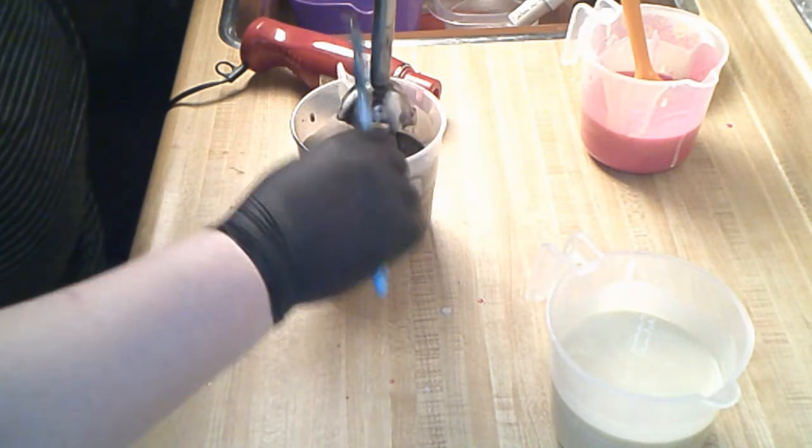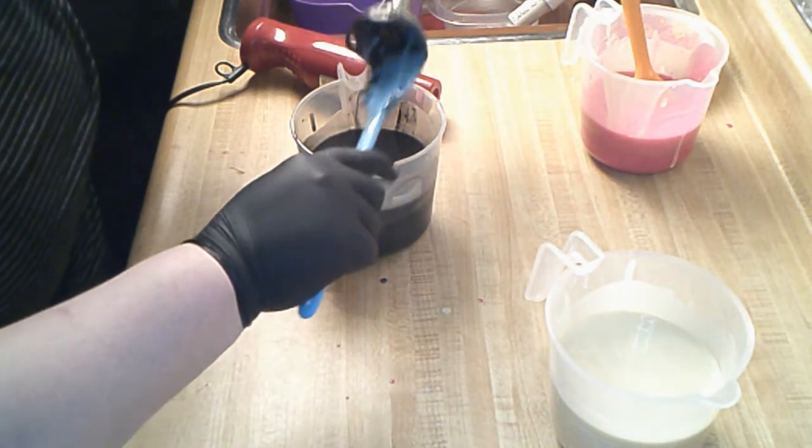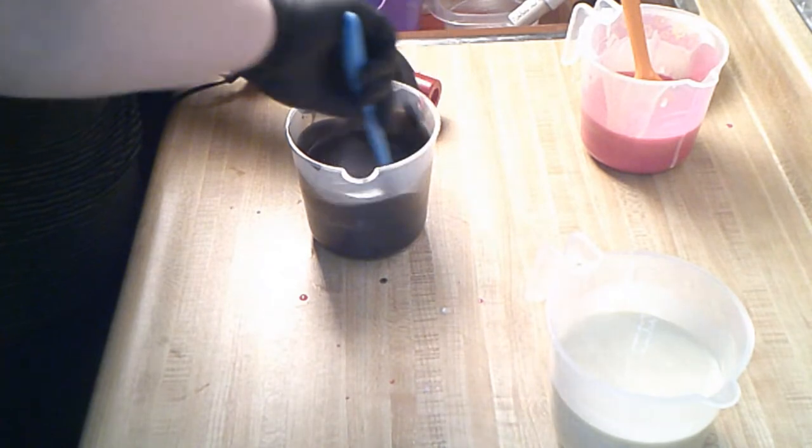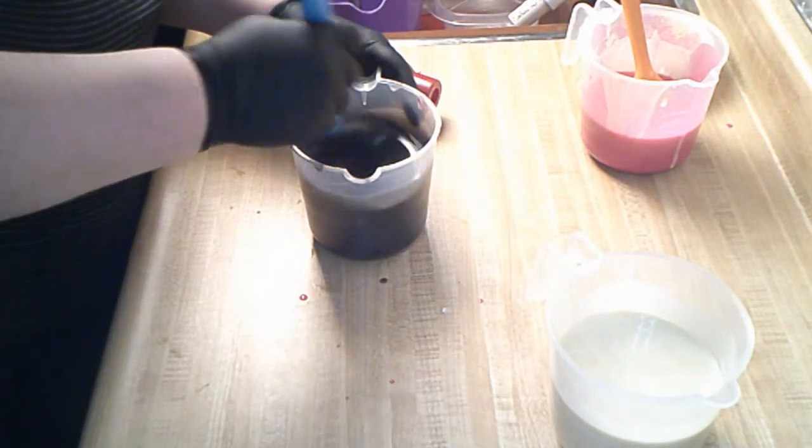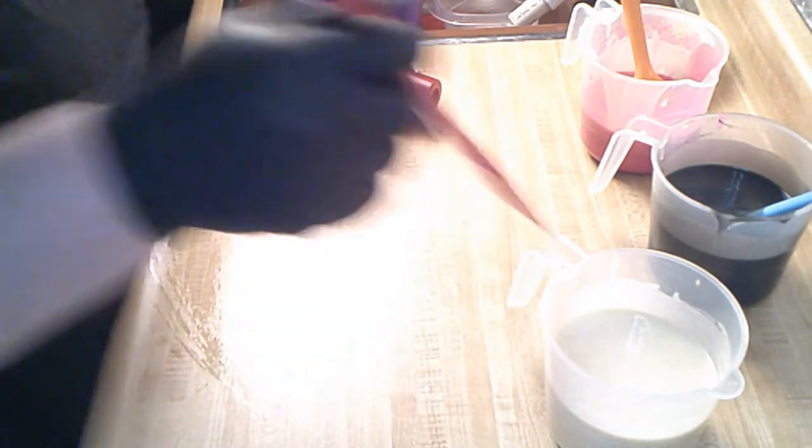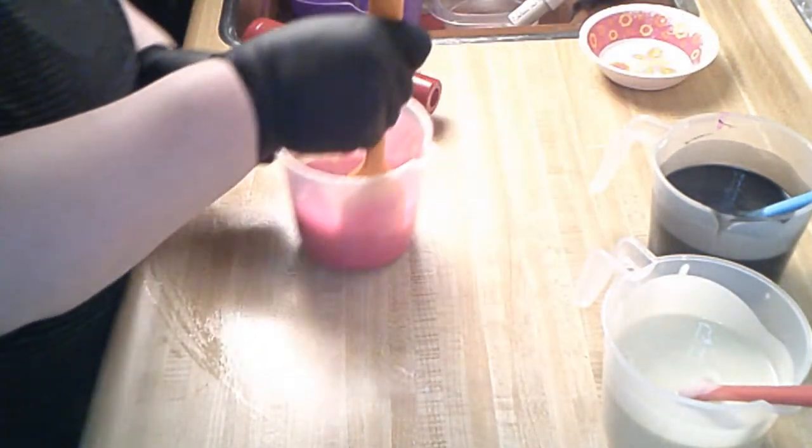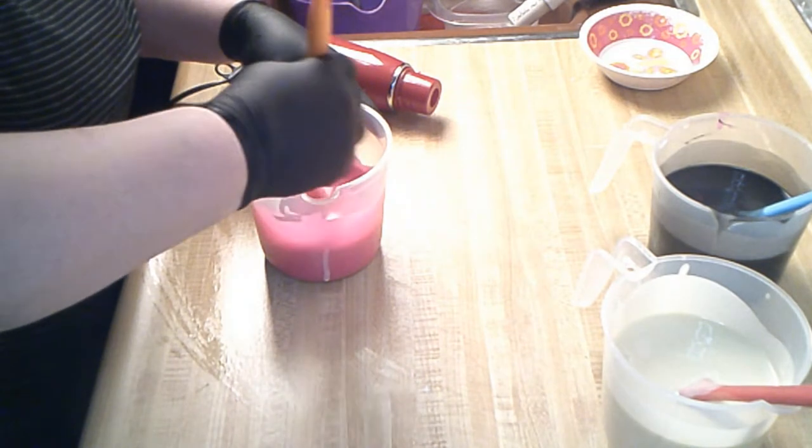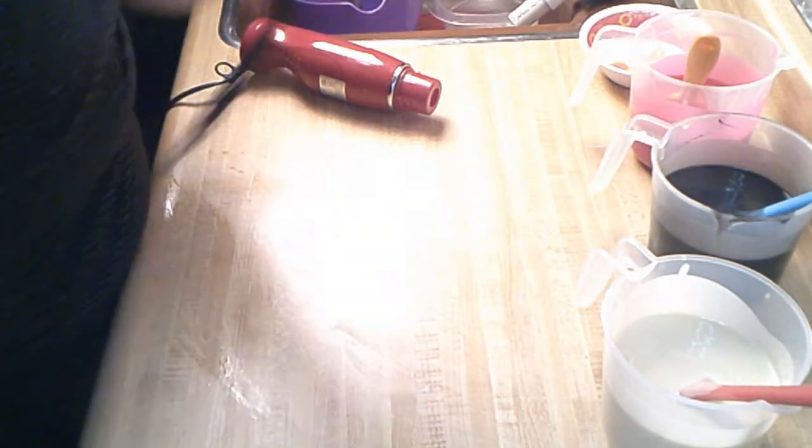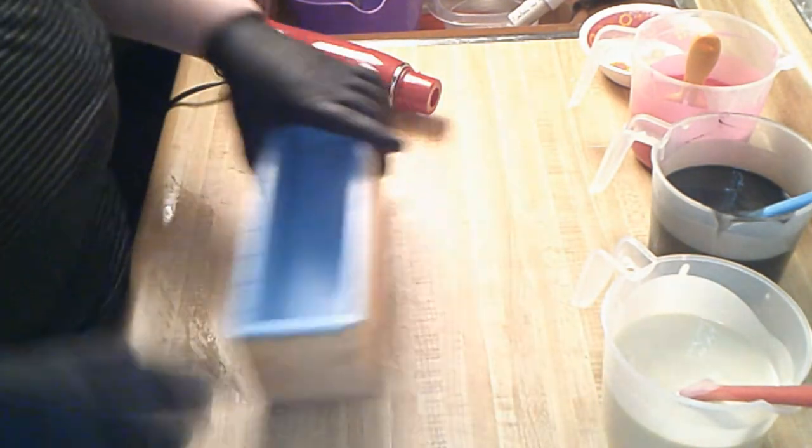So what I'm going to do, and I know that it's hard for you guys to see this pour when I do it, is put the black on one side, the white on the other. And then we're going to do something really different. We'll see how it works. Oh crap, I forgot to do my washcloth. Let me get all of this up. I got to get my hanger tool ready as well. And I probably should have stirred the fragrance in, except for the fact that I want to make sure how much it's going to slow down trace. Let me grab my hanger tool really quick.